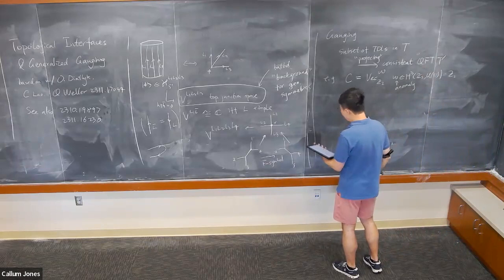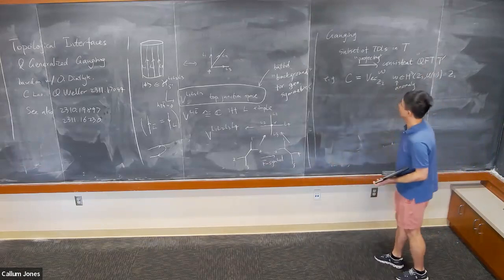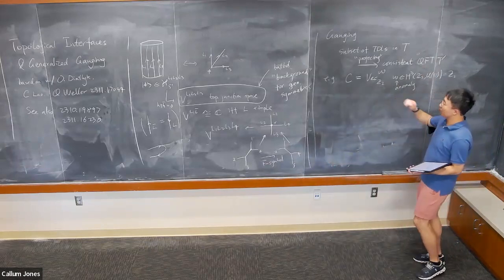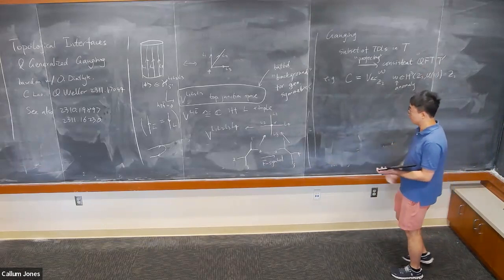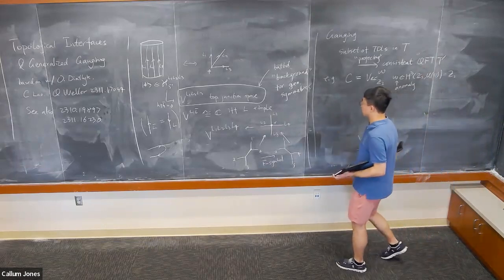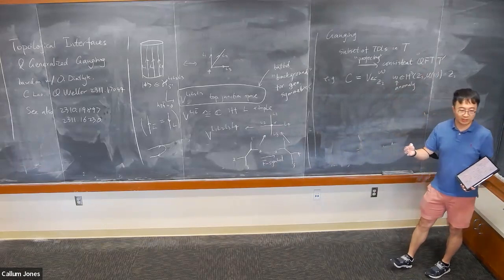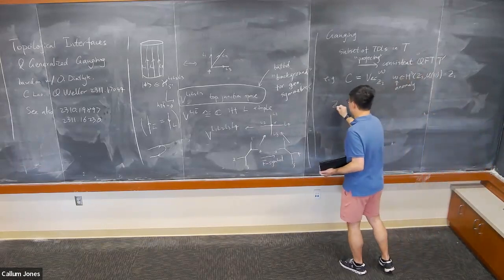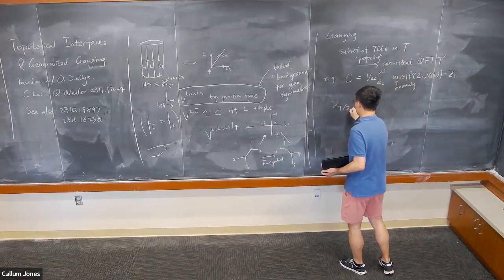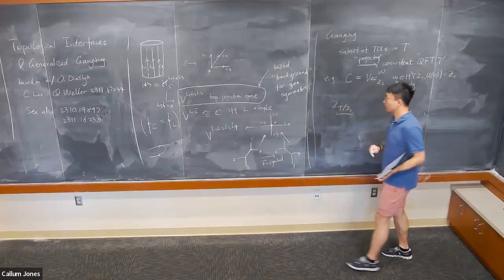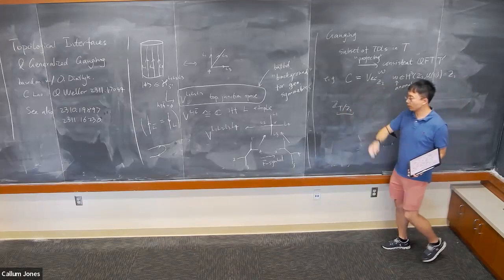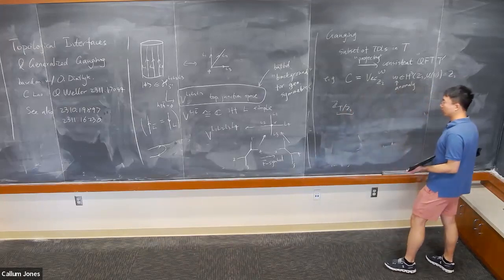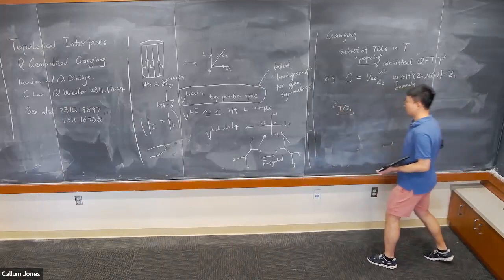Suppose we study this gauging process in a concrete observable. You can of course study a general observable, but let's study the concrete observable, namely the torus partition function of a corresponding theory T. T is the original theory with Z2 symmetry, and we denote the putative theory obtained by gauging Z2 as T mod Z2.